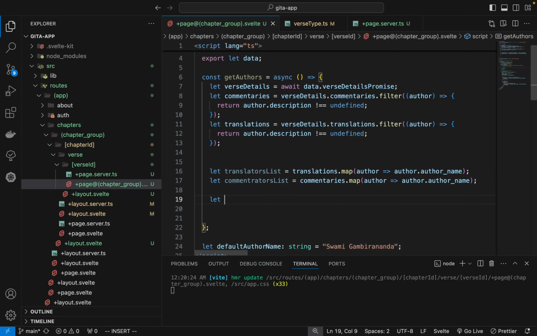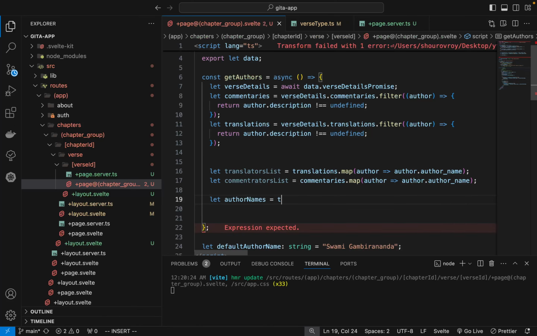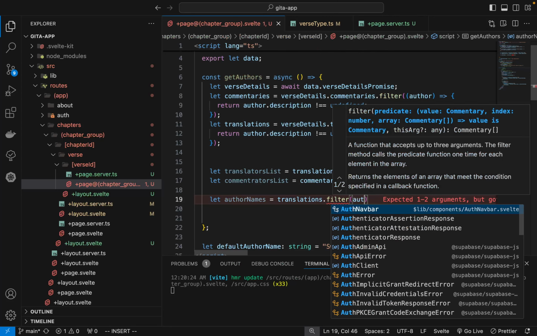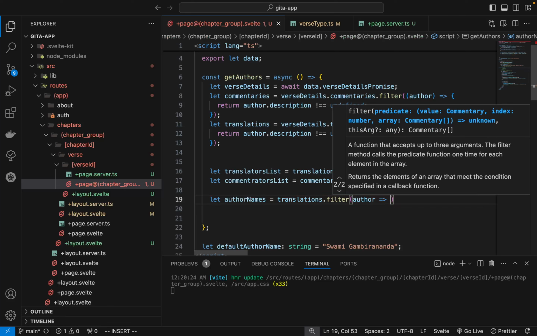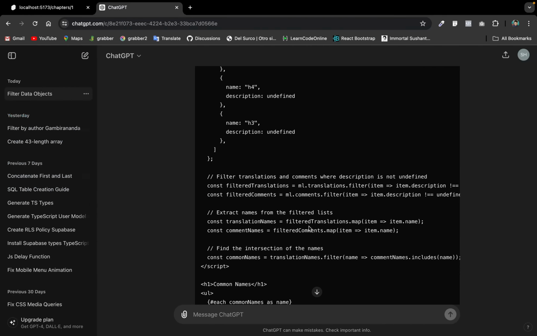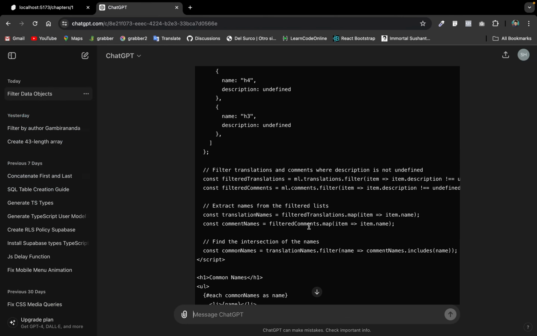Now let's go for let author names, and this can be translations dot filter, where author is really going for author dot name is equal. So it's common names, right?